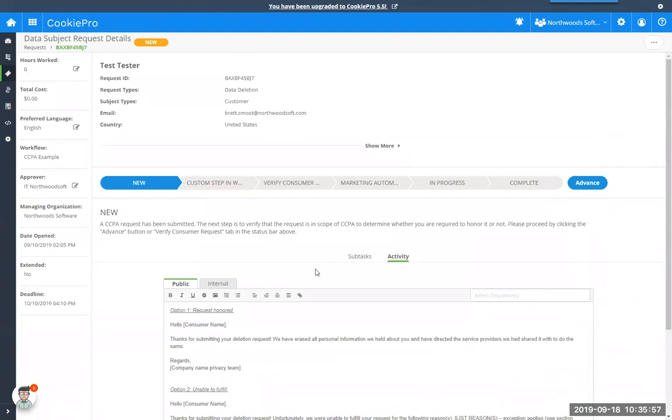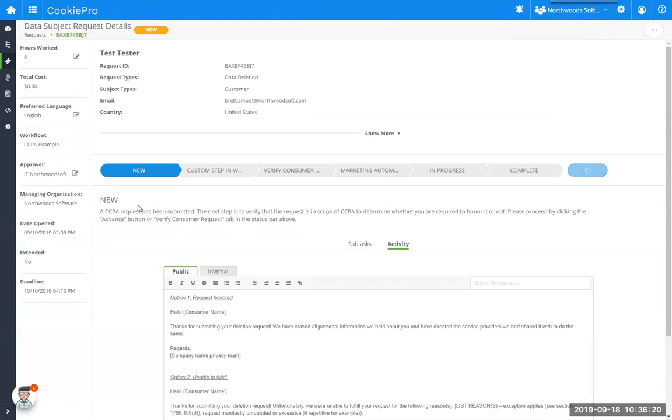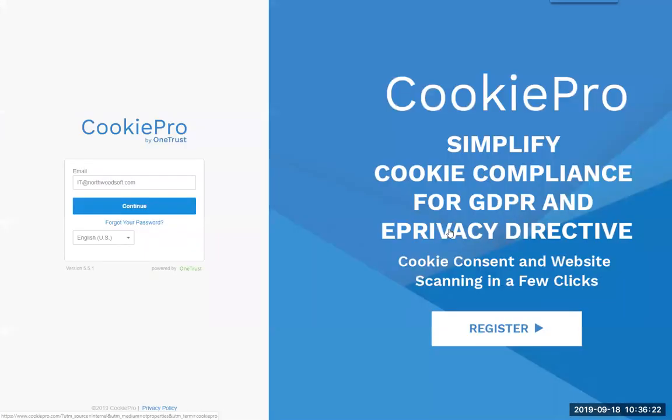Having a portal like this to manage those requests is going to be very key to make sure that you're providing a consistent response and all of the steps are being hit. So we could walk through each of these steps as the employee managing this. And part of the training that was talked about earlier on would be how to use a tool like this, what that process looks like, and what should be done at each step. Each step can have different custom text being put there, and our tool just crashed.